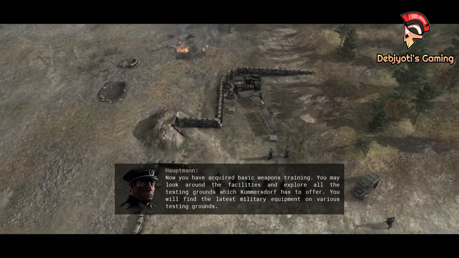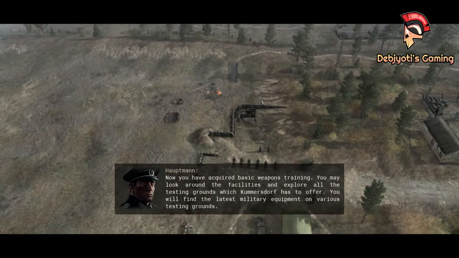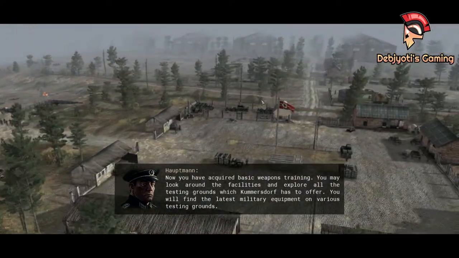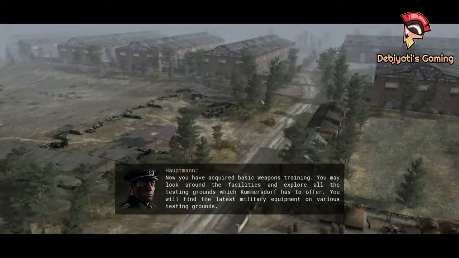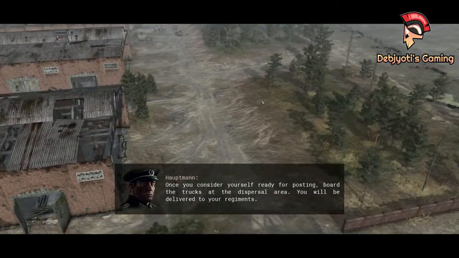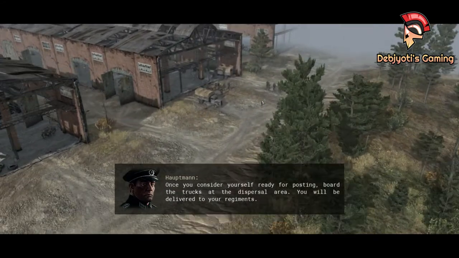Now you have acquired basic weapons training. You may look around the facilities and explore all the testing grounds which Kummersdorf has to offer. You will find the latest military equipment on various testing grounds. Once you consider yourself ready for posting, board the trucks at the disposal area. You will be delivered to your regiments.